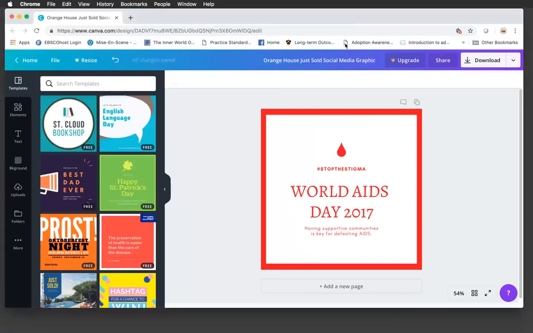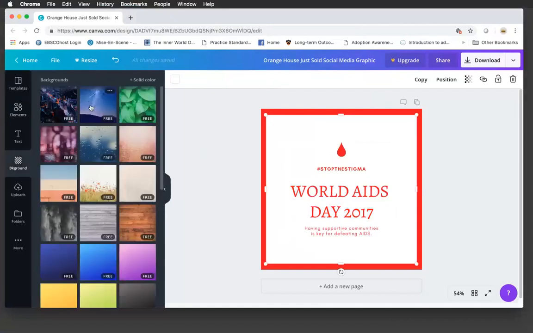Okay, so I think we're good to go. So we've changed the font. As we can see, this is a pretty plain design. So maybe we want to go into our backgrounds tab and maybe we're feeling for some leaves. I don't know why, but maybe that's what today is about.